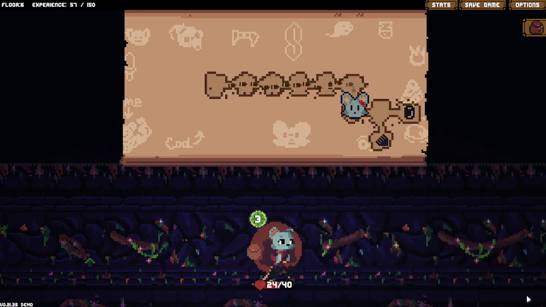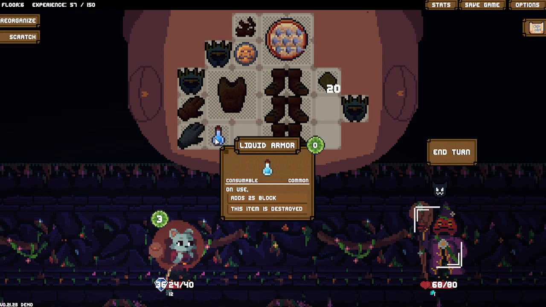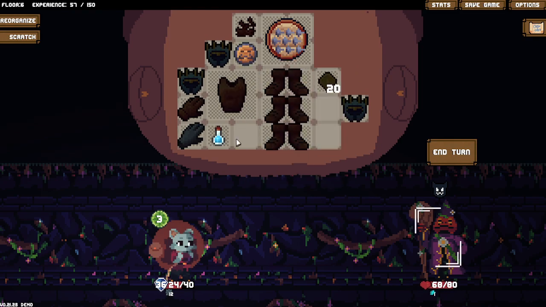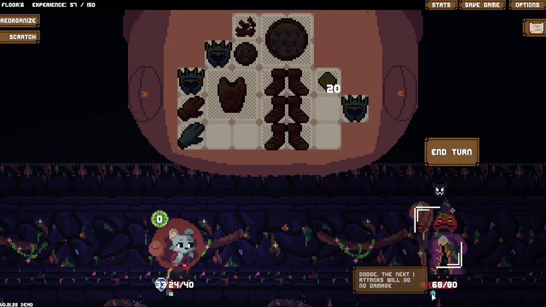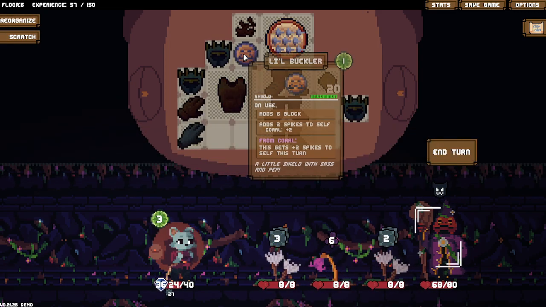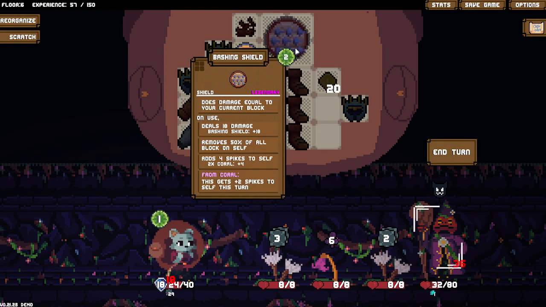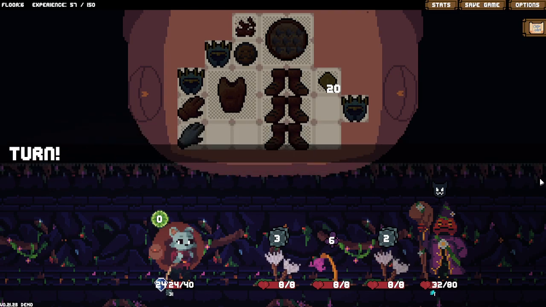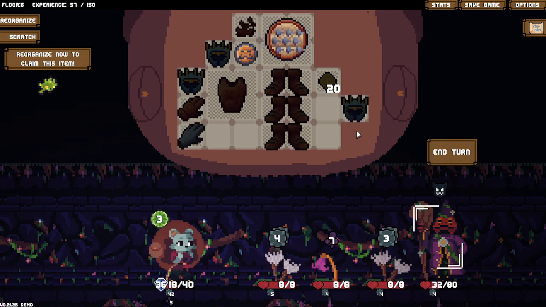Elder Mage. He's gonna summon guys. If I get 25 block, that'll give me 51 armor. I could almost kill him. Huh? Oh, he dodged. Okay, and that's how dodge works. Dang, 32.